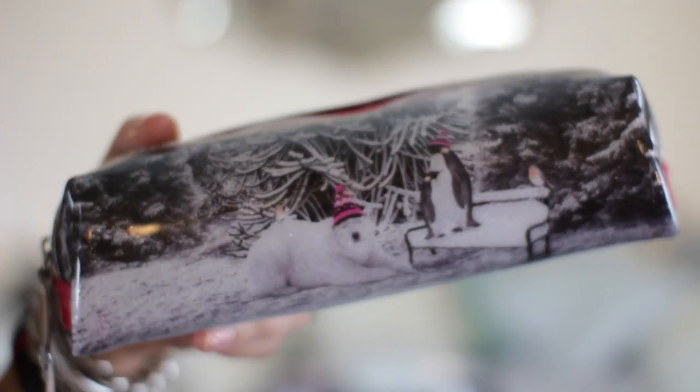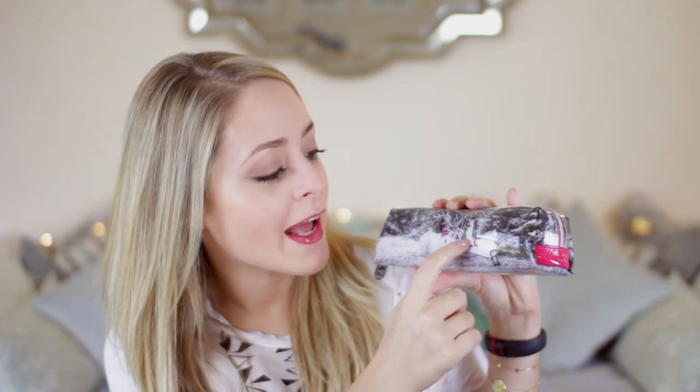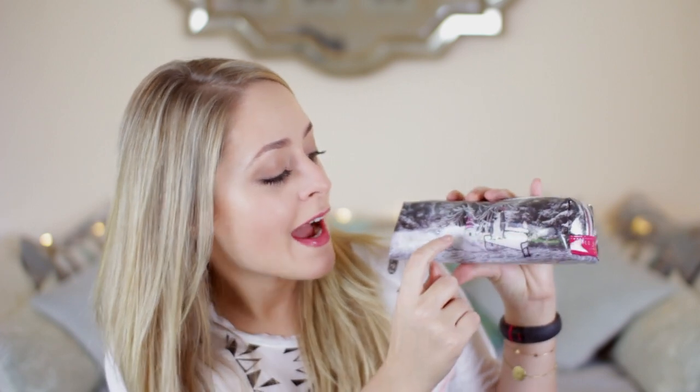I also picked up this mini makeup bag — it could be a pencil case as well, the shape of it is quite pencil case-like — but I got it as a makeup bag to keep my bits and bobs in my handbag. I'm not going to lie, I'd had my eye on this for a while. I know it's very Christmassy but I just love it so much. It's from Ted Baker and it's their Christmas one — it has a polar bear and two penguins and a robin with little Christmas hats on, it's so cute. This was reduced from £19 to £13, so not the best reduction — it's like 30% — but I couldn't resist. It didn't come in my stocking so I thought I'd treat myself.